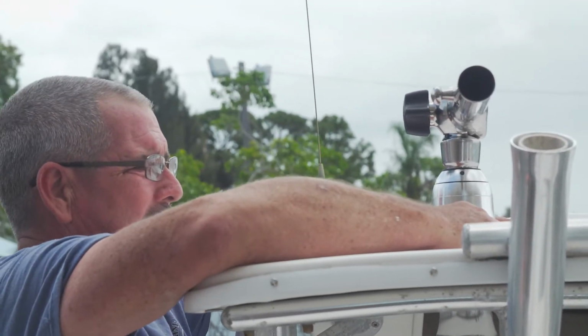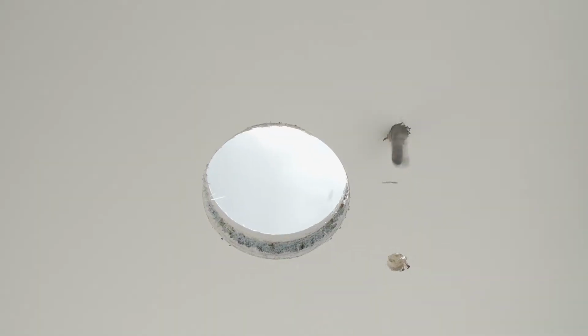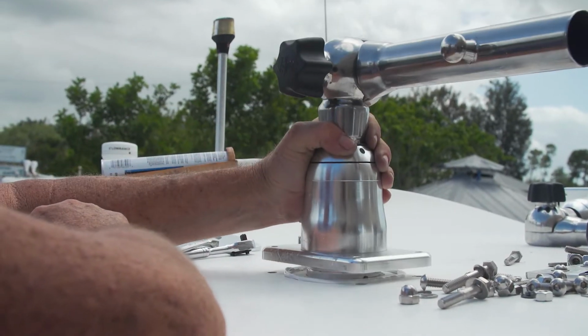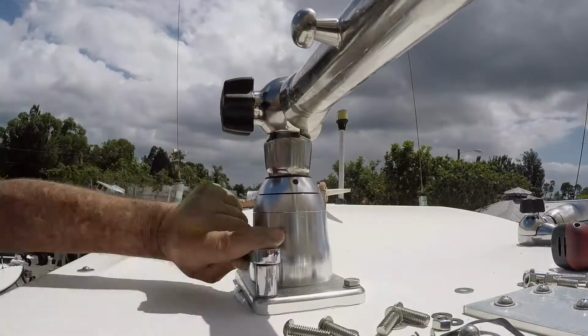I've seen a lot of outriggers out there that are kicked like this or kicked like that when they're supposed to be straight back, and it just looks stupid. So I made sure they were lined up perfectly straight with the back of the boat, and then I drilled my mounting holes, grabbed some hardware, put some caulking and 5200 around them, and put the backing plates on, tightened them down, installed the handles.